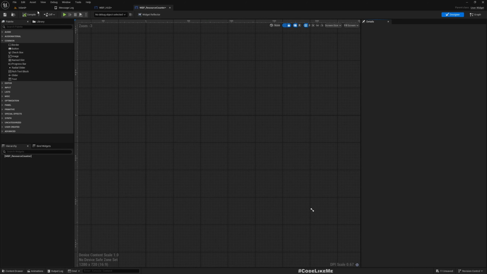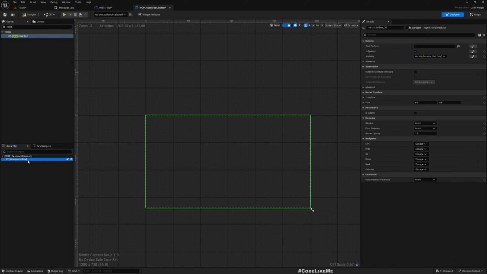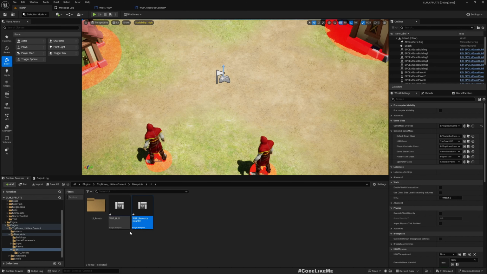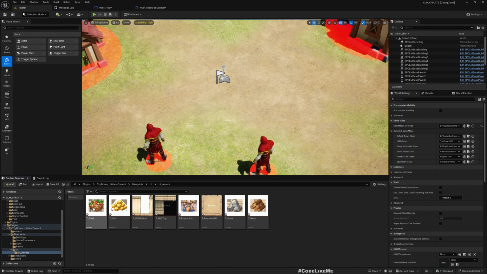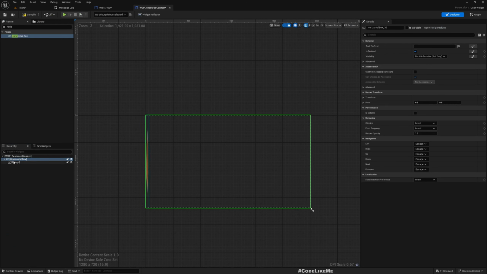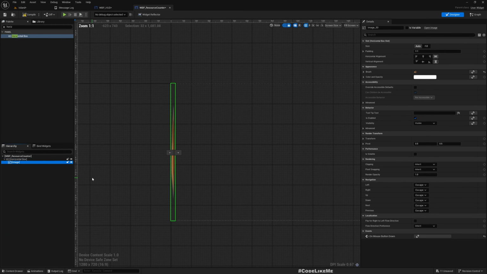Right, now here I'll add a horizontal box. Under this, first thing is I need to add one of these icons. So let's start with wood and put it here. This is the way it looks.